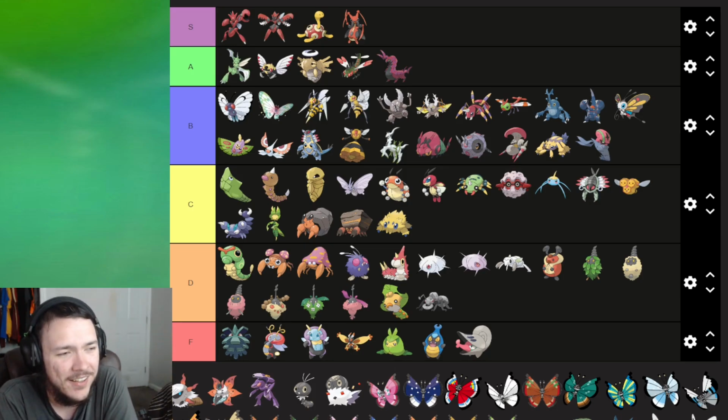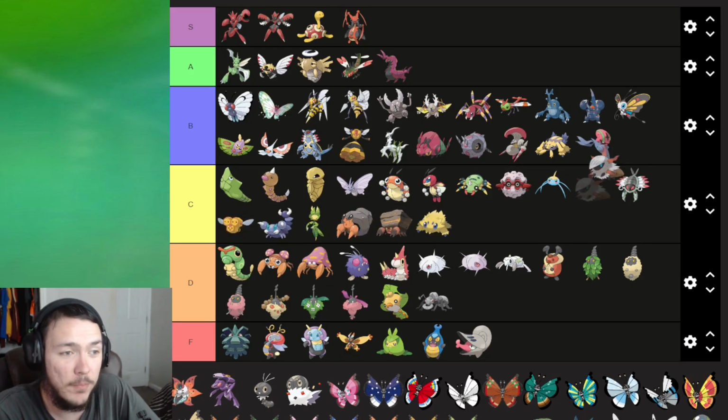And I can't... Similar to, what's his face? Who was it? Who did we just rank that I said that about? I forgot. But yeah, I don't know what I don't really like about it. I'm trying to think right now, and maybe the design overall could be better, but I just don't like Durant that much. I can't really explain further, but anyway, Larvesta is definitely a B.